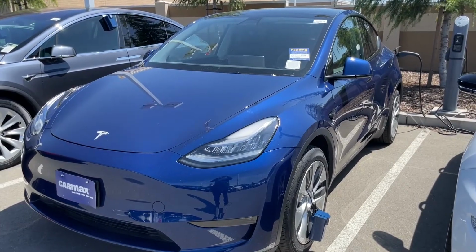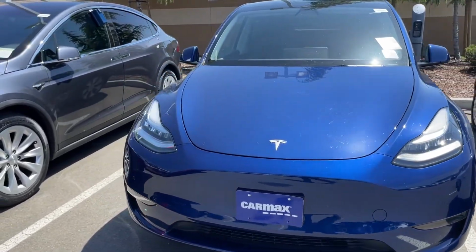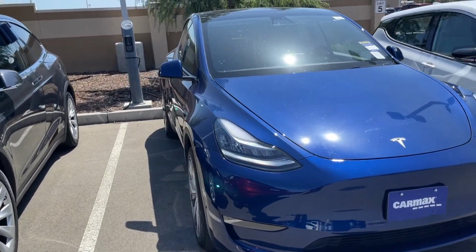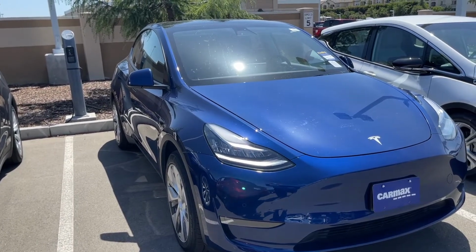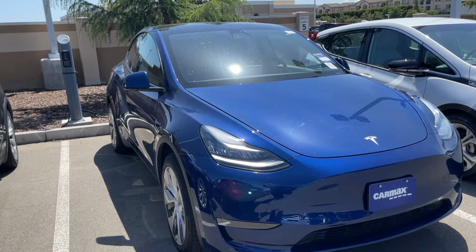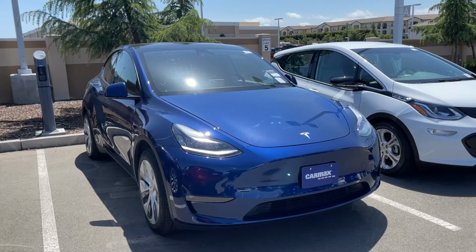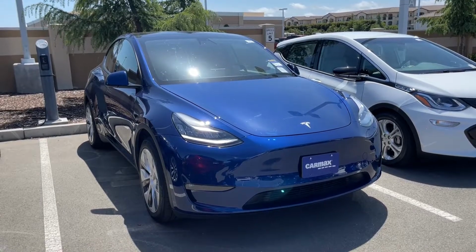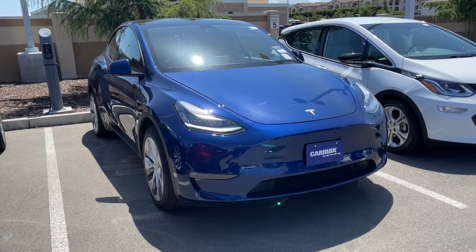So what I don't like about this vehicle is basically the big nag, I guess, that a lot of people would say: the fit and finish isn't great, and also the rear window is hard to see out of when you're backing up. So you kind of have to rely on the camera and such. The next thing is that it doesn't have a spare tire. Come on, man. I need a spare tire. Sometimes at the worst possible moment you have a flat or something, and you can just swap it out, right? So a spare tire would be great. Of course, it lowers the mileage. And that's pretty much it. It's a great vehicle overall.